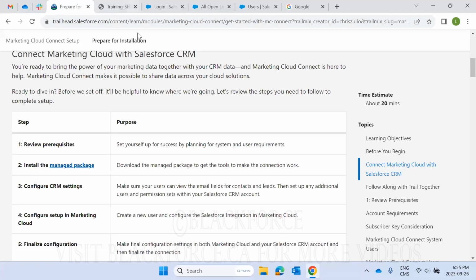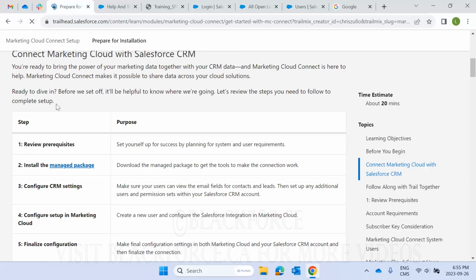I don't know why this is not loading. Interesting. It worked before. That's not helpful.